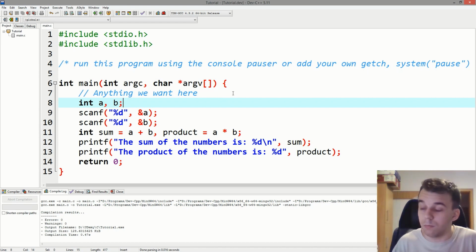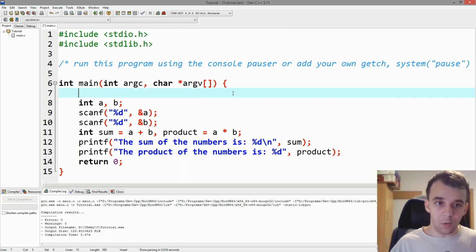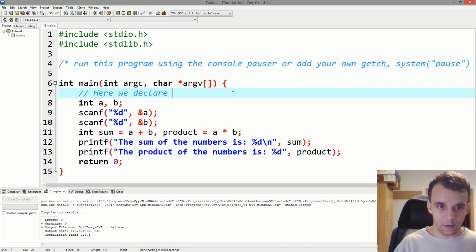And we as programmers cannot really comprehend everything that is in there. It's really difficult. So we have comments that just give us a summary of what that piece of code does. All right, enough talk. Let's try and comment this code right here. At the beginning, we can say here we declare the variables we use.